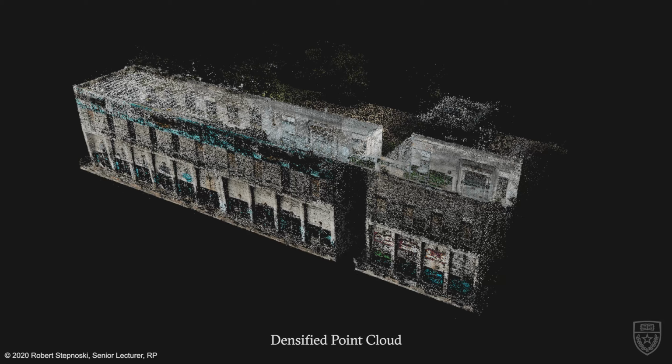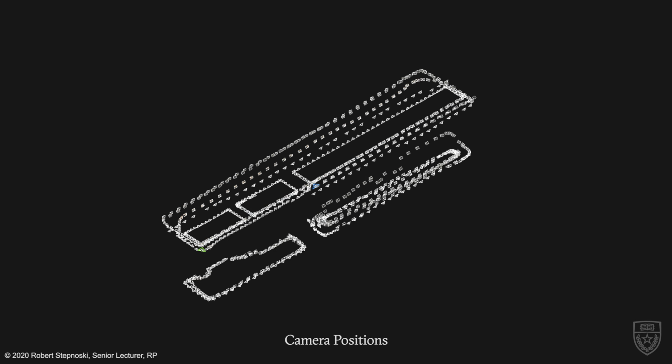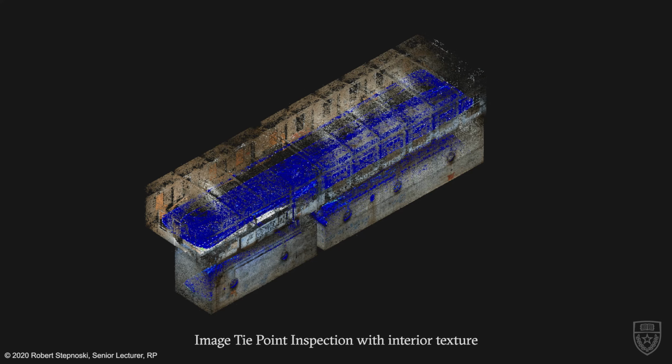Densified point clouds were produced using a combination of 3D laser scans, aerial, and terrestrial photogrammetry for the Seaholm Intake Building over the course of a week. Hundreds of images were taken to provide adequate overlap of the interior photogrammetry. Key decisions were made along the way to ensure that interior concrete texture and surfaces were captured. Several loops and camera angles are seen here as we inspect each tie point for good accurate coverage.